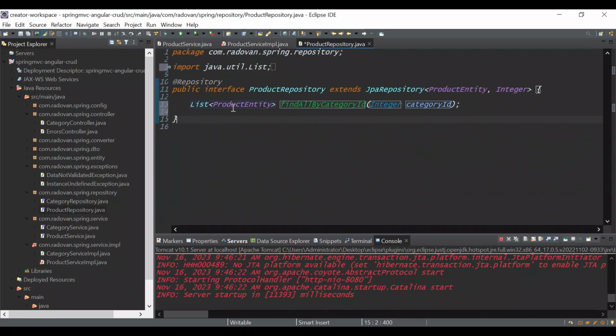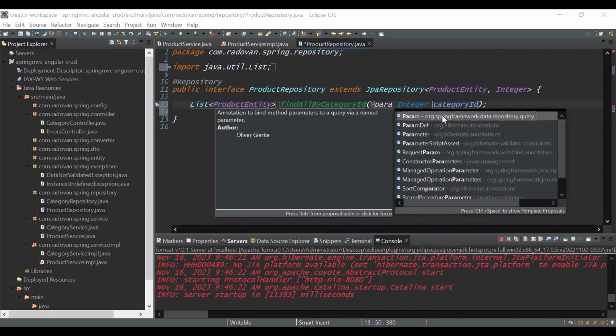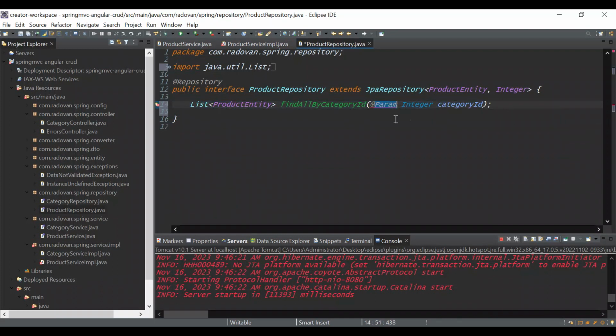It will be a list of product entity, and this category ID will be the parameter. We need to type the param annotation, and the name will be category ID, the name of the parameter.